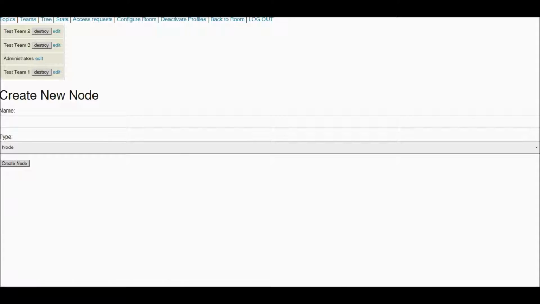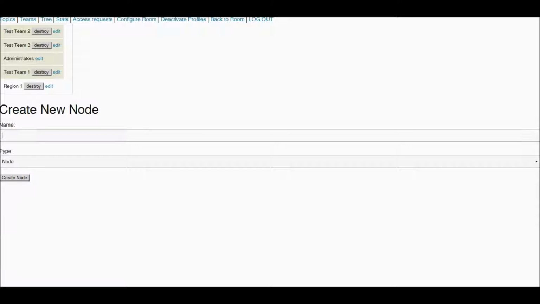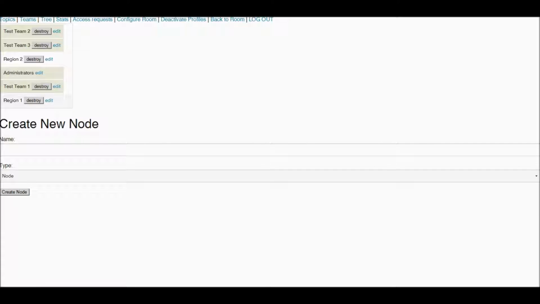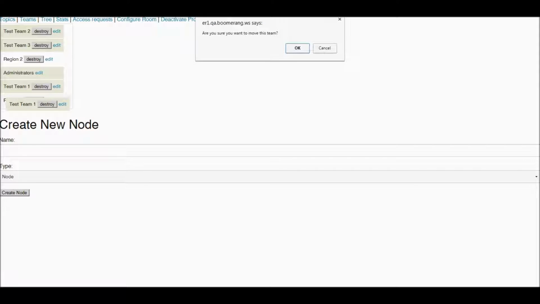I'm now going to add some nodes. What this allows us to do is split up the teams based on function, location, or any other category that you prefer. This makes the sign-up journey easier, particularly if you've got a large number of user teams. All you need to do is add a node and drag and drop the teams that you require into the node category. You'll see in a minute what effect this has.